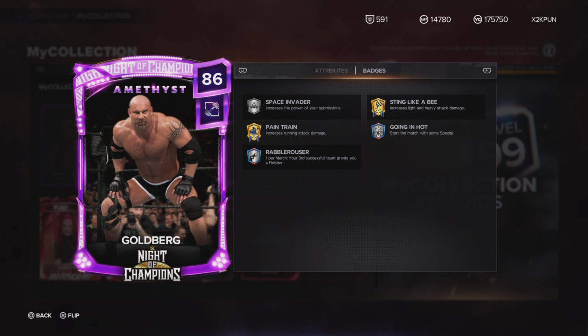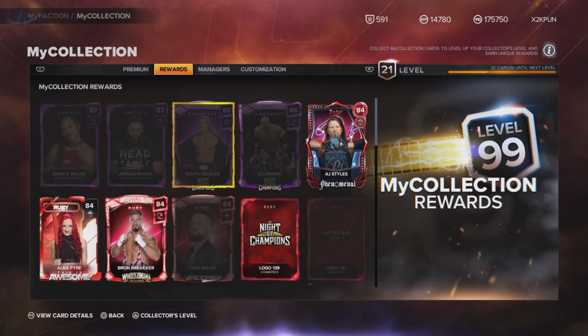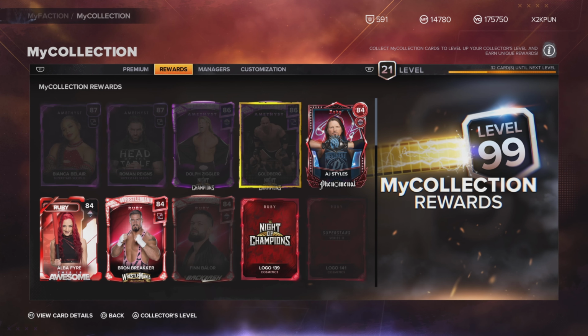So yeah, we want this Goldberg right here. I'm not too concerned about Dolph Ziggler, but if we get him, we'll do a gameplay review. But this card right here, and listen, people, stop capping. Because I know y'all are capping that you got him. You don't got him. He's not in your collection. You're showing little videos of people playing you online with the card, or you playing the card in Proving Grounds and stuff. Let's stop. You don't have the card, okay? I don't like when people do that. That's another thing. Now you got a lot of people faking it.